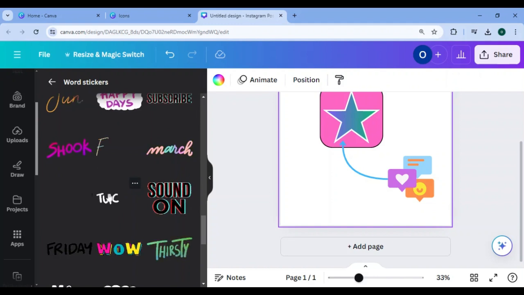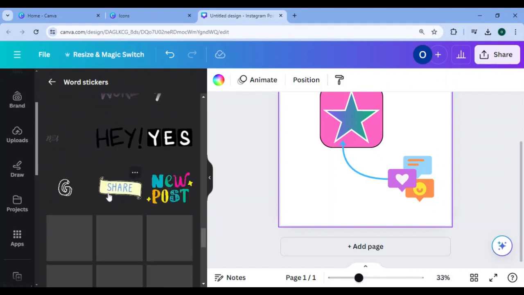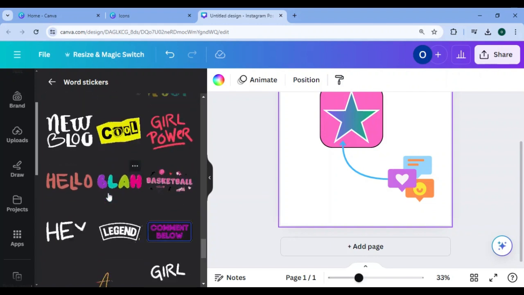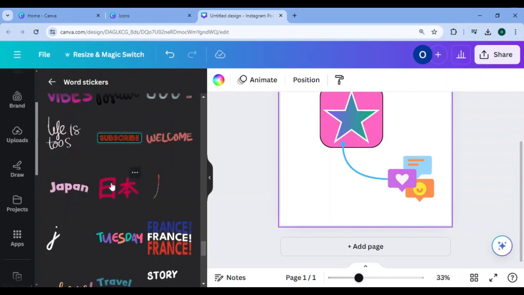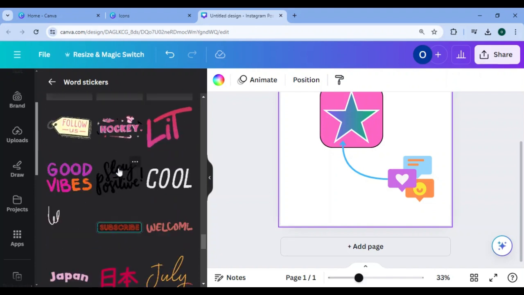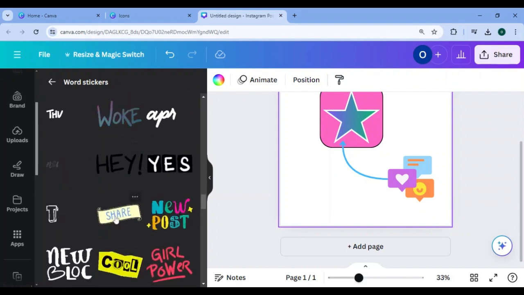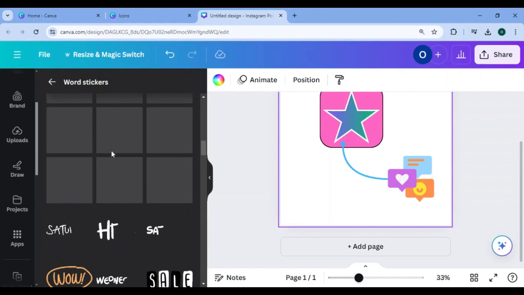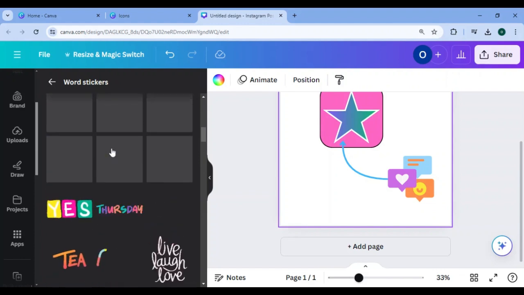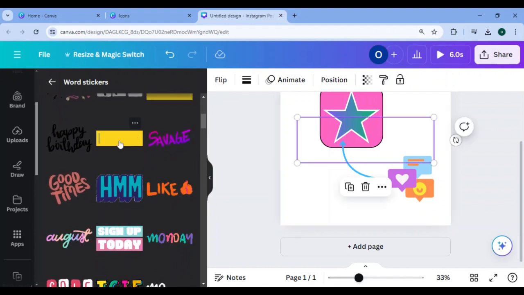So just look out for whichever one fits the idea that you have in your mind, and you can add to your design. You have different shapes, different forms. Just pick one and you're good to go. Let's just pick up this one, or something that works with social media, something like that. I just pick up one of them and we can just go on. Let's try this one out.